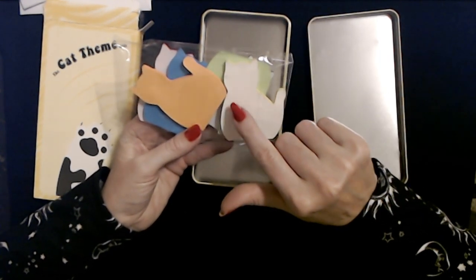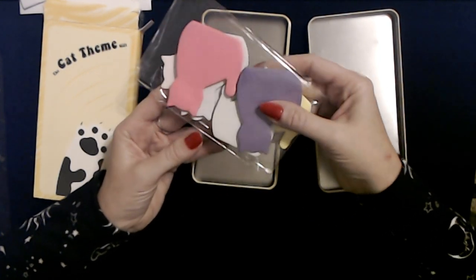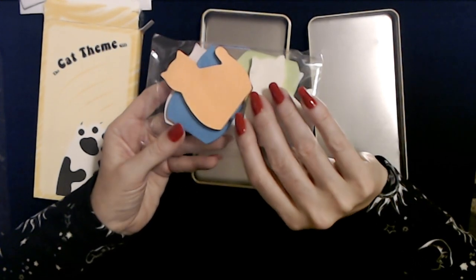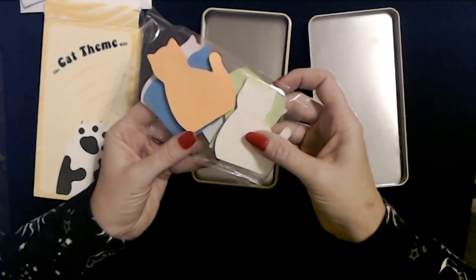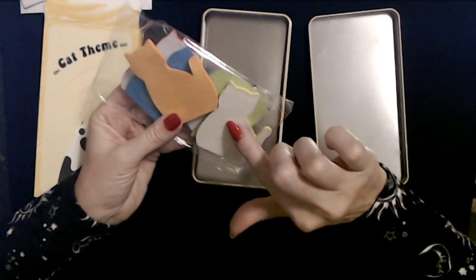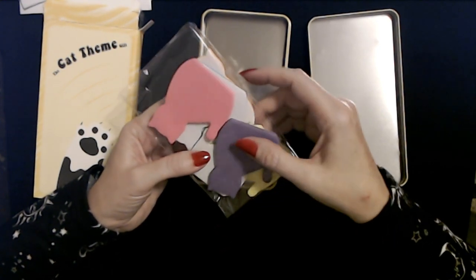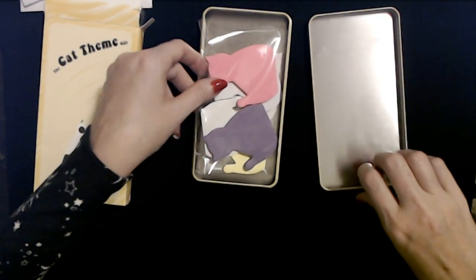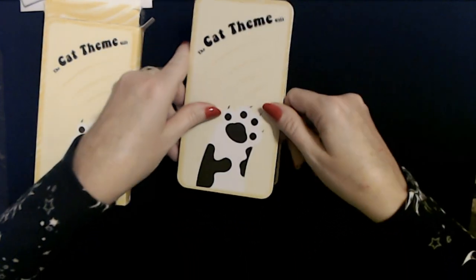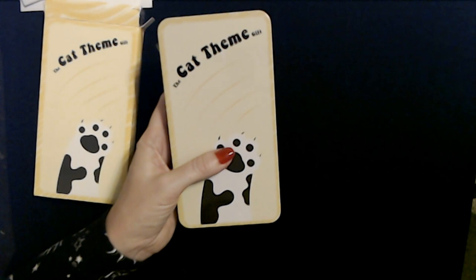This is awesome. These are so much cuter than the Post-it notes I use currently. These are fantastic. These are things that I can use every day that I work. And I like the little kitty cats. These are a lot more fun than the little square ones I use. The ones I'm using right now are a neon pink. That is great. And I like the little tin, too. I've never seen a little cat theme metal tin like that. That is awesome.